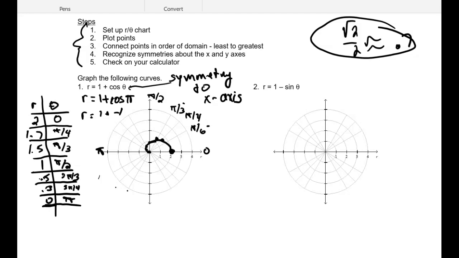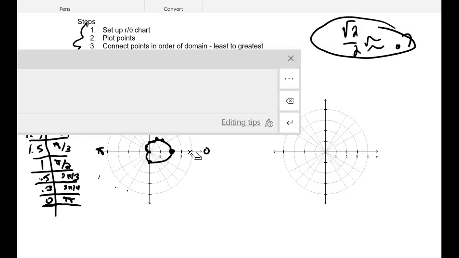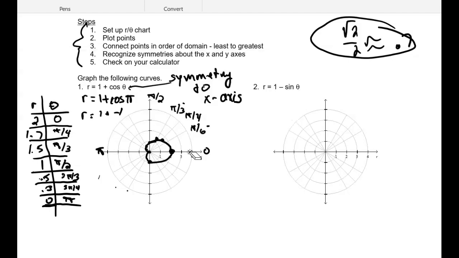So that means if I look at this, here's your x-axis. If I now just reflect this curve around the x-axis, so that means we're going to go through a -1 here, kind of do something like this, create that reflection around the x-axis, then we end up with our graph. That'll save you some time. So that'll tell us if we're symmetric to the x-axis. As long as we know quadrant 1, quadrant 2, then we just basically flip our graph around the x-axis and we have the rest of it.